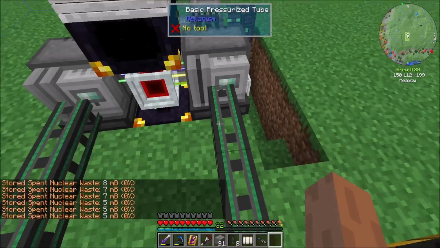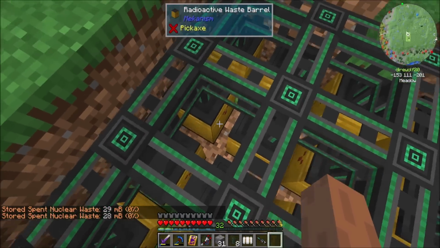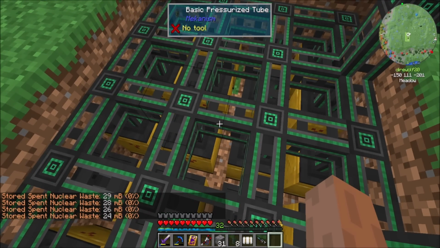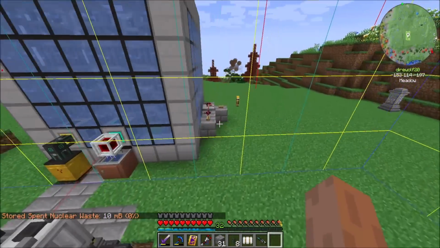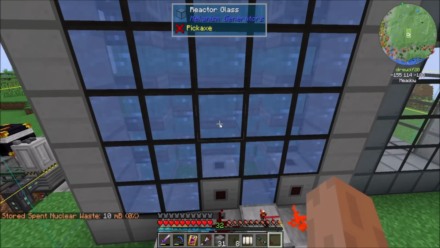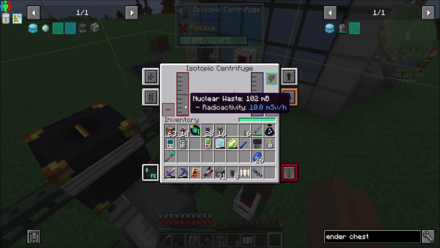So gases, front. Boom. 29, 28. Yeah, it pretty evenly distributed them, right? So now we are voiding 32 millibuckets per second, right? 32 millibuckets per second. Every second, 32 millibuckets of nuclear waste get voided. Okay, so that's kind of cool. So now if I turn on my reactor, right, the nuclear waste is coming into this stuff, right?